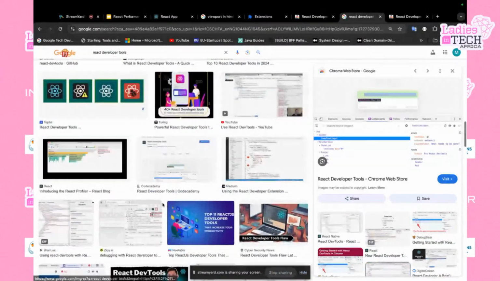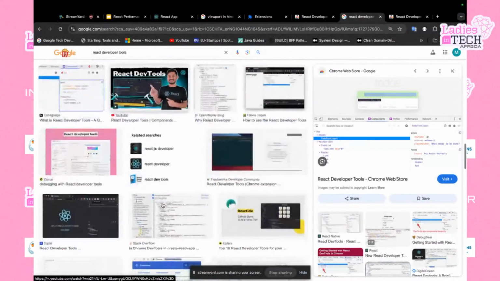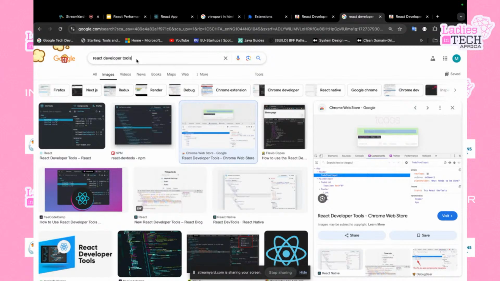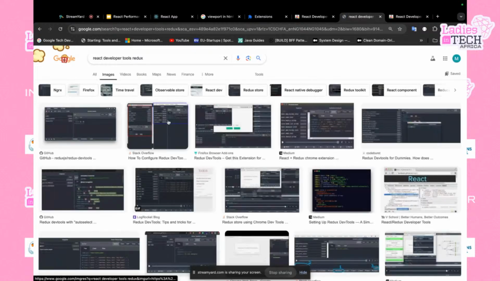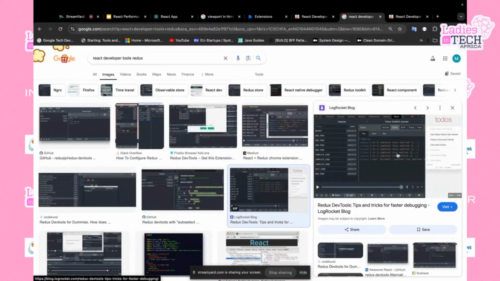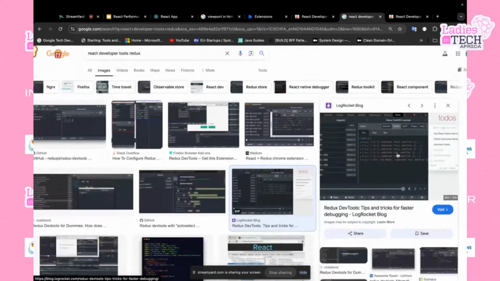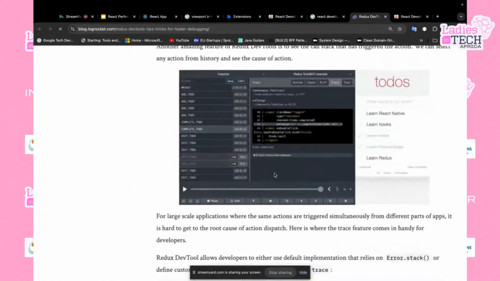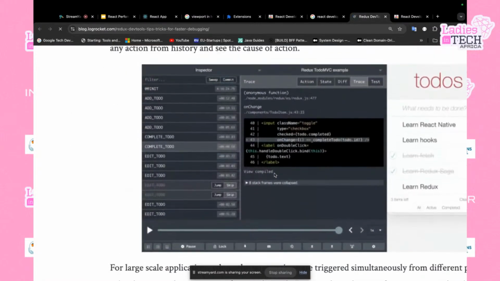I want to find a perfect example. All right, React developer tools, Redux. Let me search that. Exactly. This is what I'm looking for. Perfect. Can we see something like this? So this is how the developer tools look like.